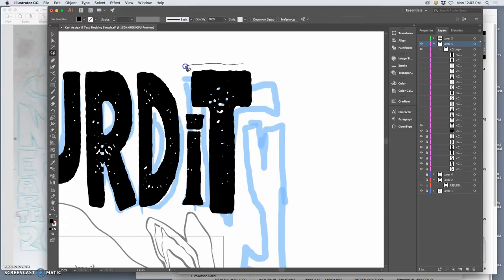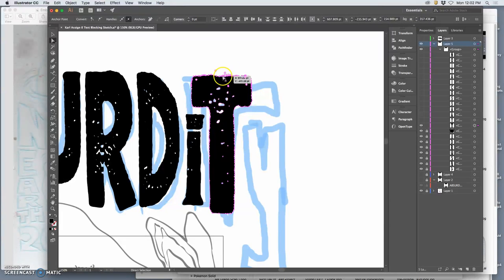So this is one trick I like. I tried to show it with the A. But if you use your lasso and you select just one portion of your letter and then use the small selection tool, you can squeeze it. You see, I can kind of push them down and mostly keep it intact. It's not as good as the warp tool, but it's kind of a similar control where you can take just different portions and stretch them out. So I use the lasso tool and I grab one end to stretch.